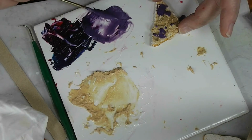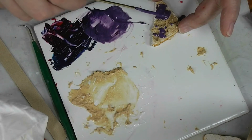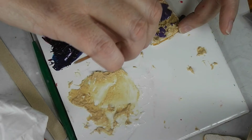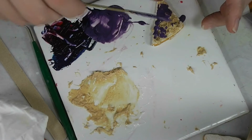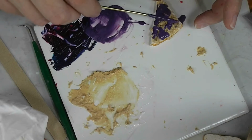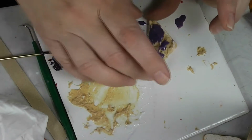It doesn't matter if you get this in the middle of the bread. You want it along the edges of this piece of bread. Oops, there's got jelly all over the bottom of my bread.